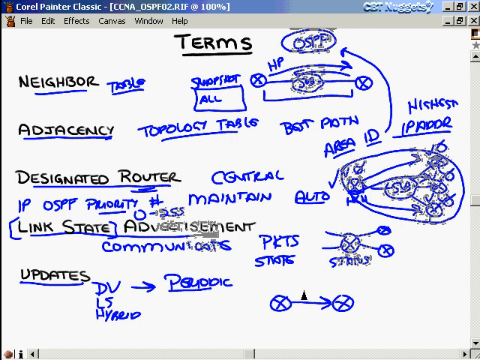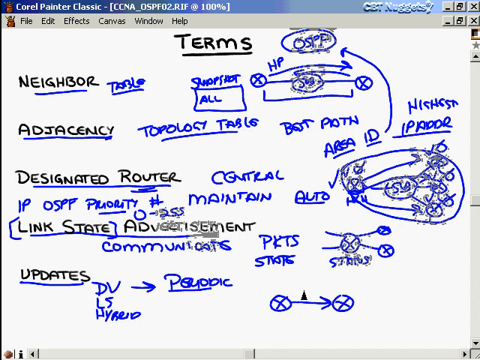Well, here's the thing. There's also a catch-all. Within this periodic update, they're saying that if 30 minutes, not 30 seconds, understand we're talking about 30 minutes, pass and we haven't had any update at all, go ahead and send a periodic update between these devices, exchanging information about what the tables look like to make sure they're on the same page. So that's the catch-all for us, right? The safety device. So you have within OSPF the idea of incremental and periodic updates. All right, that's going to do it for terms.